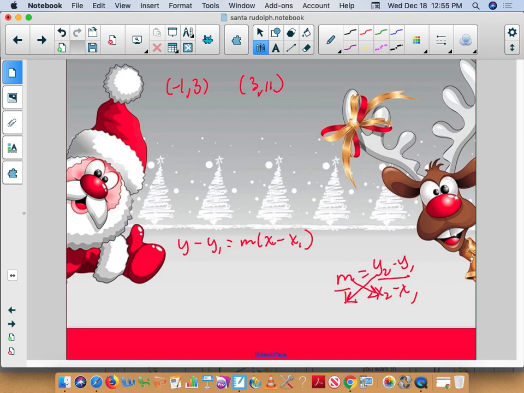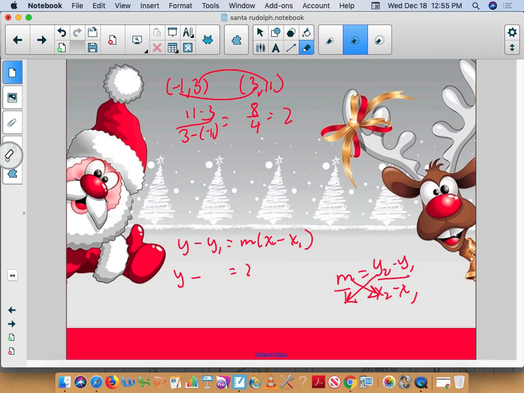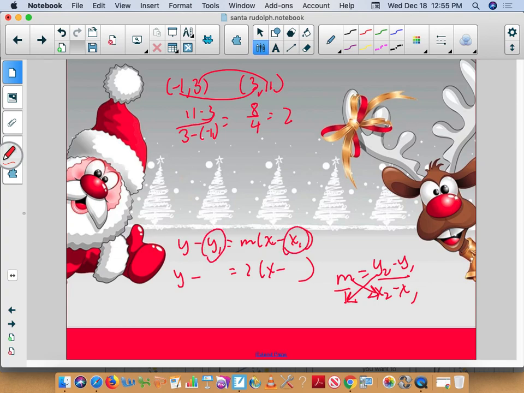All right, so to find m, like Yana said, m is slope. I'm going to say y2 minus y1 over x2 minus x1. I get 8 over 4, which we knew was 2 because I'm on the same line. Okay? So now I'm going to come down here and fill in 2. So I'm going to say y minus y1 equals m times parentheses x minus x1. What this formula is trying to get you to do is pick a point and fill it in.